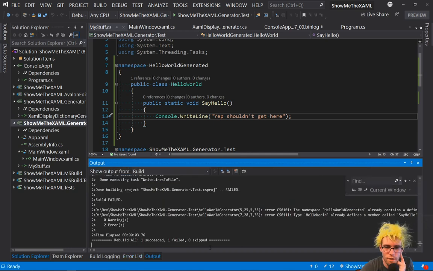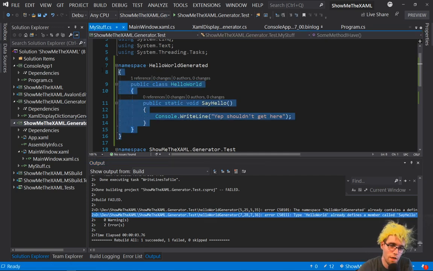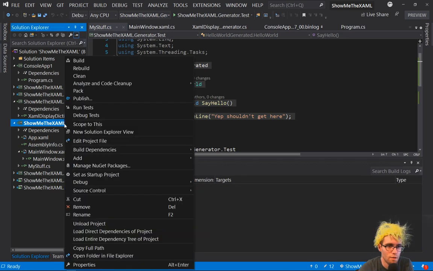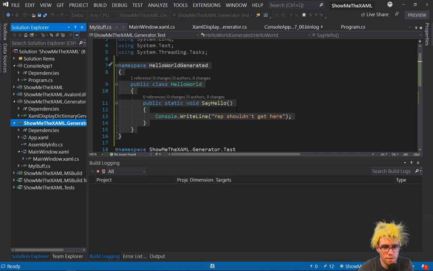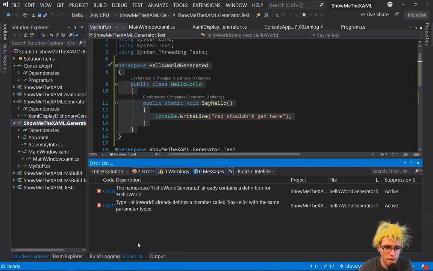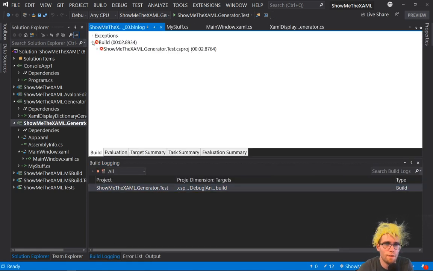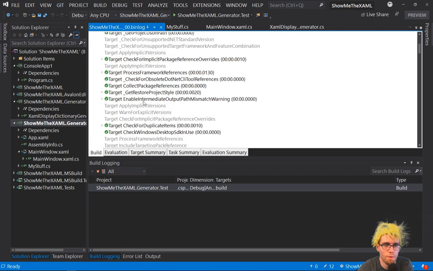See, this is what's bothering me: we agree it's trying to generate. Build logging. Clear. Build, right? I want to see this guy's output, because I am not convinced that this guy is blowing up in the same spot.